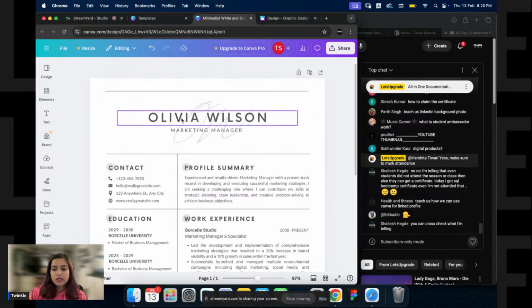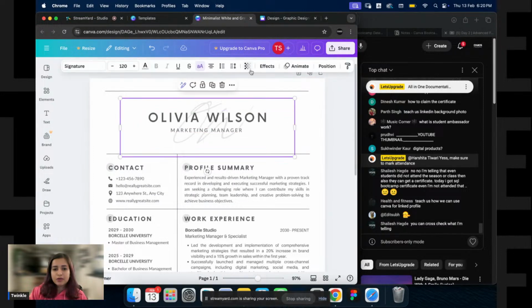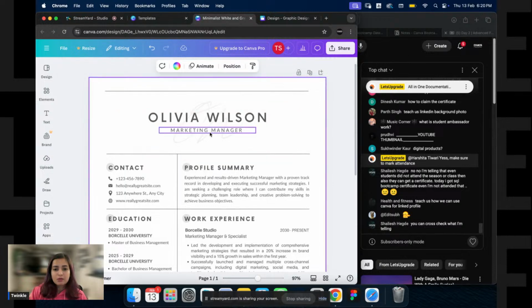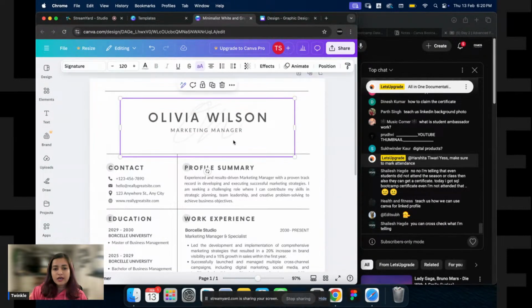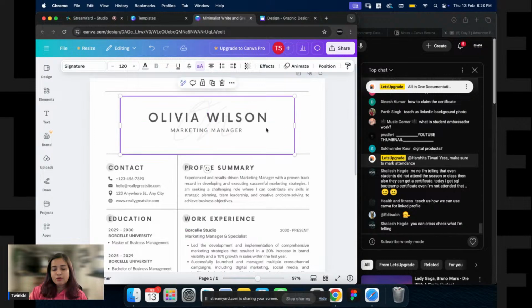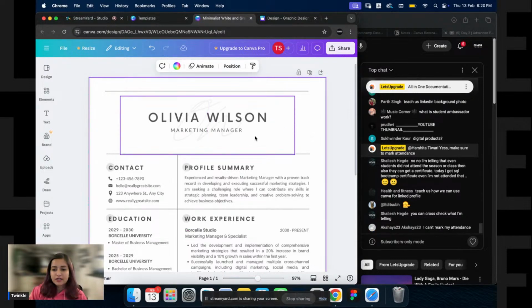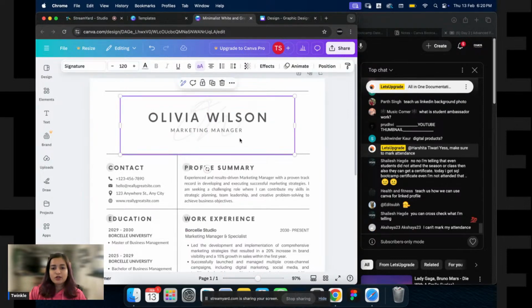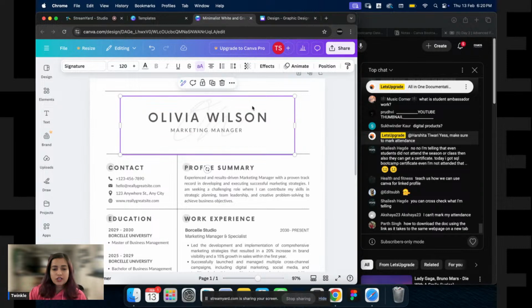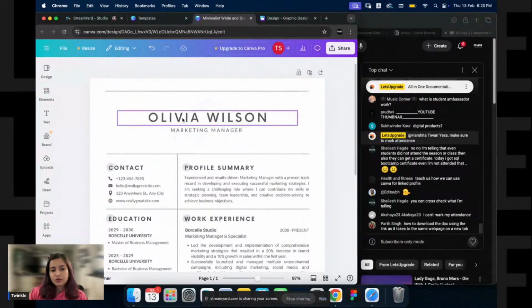The one thing I would change in this header is maybe reduce the transparency a little bit more, because this seems like an autograph in the background. And unless I'm a celebrity, I would not really want to add my signature anywhere, right? Because unless you're famous, your signature is just a signature, it's not really an autograph. So this is just a design element, but it should have some reduced opacity so that it does not take away from what the primary focus should be, which is my name and my designation.